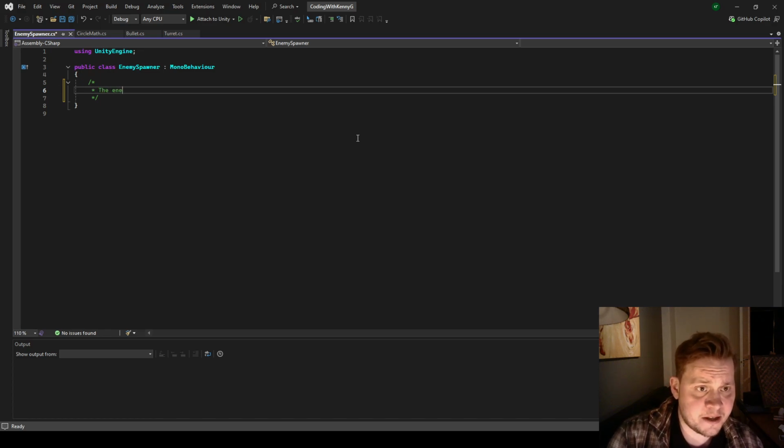The enemy spawner script is responsible for spawning enemies into the game scene at runtime.